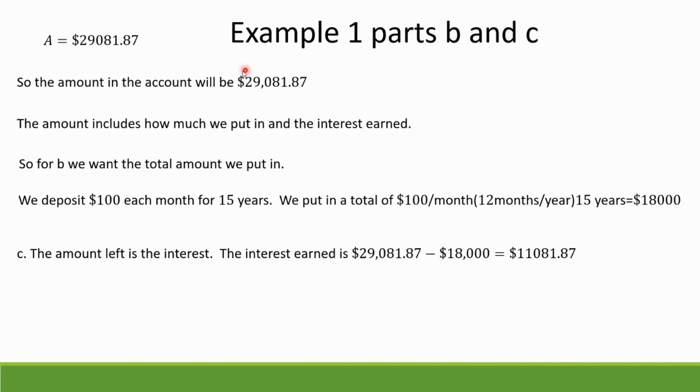But that's not the full account though, right? Well, if this is not the total balance, then what's left over? The interest. Remember, we're putting money in, but the money in there is earning interest. How do we get that? Well, it's whatever else is in there. The amount left, in other words. So if we take the balance and we subtract off how much we put in there, the amount that's still there was what interest gave us. And that's what this is saying. This is the amount that interest gave us.